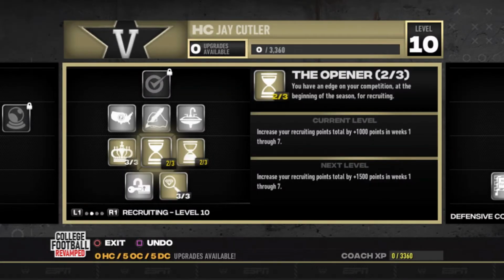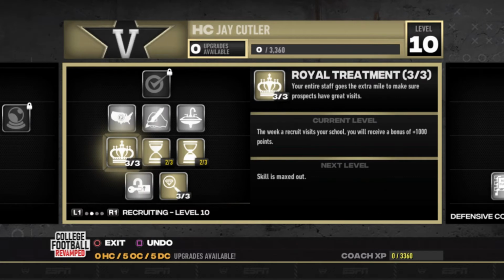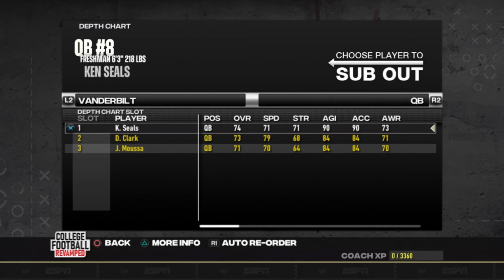With the upgrades we have, I got scouting fully upgraded, and I got royal treatment fully upgraded for those weekly visits. And I got the opener and the closer levels 2 out of 3 for the total points for every week that I can use. Checking out the depth chart, we do have a freshman quarterback, Ken Seals.